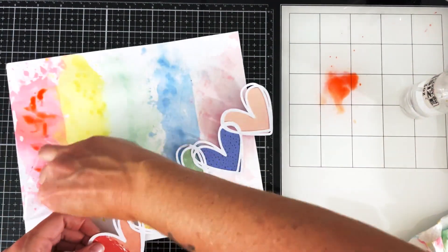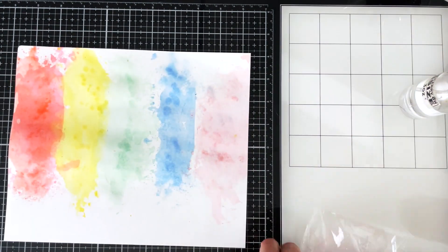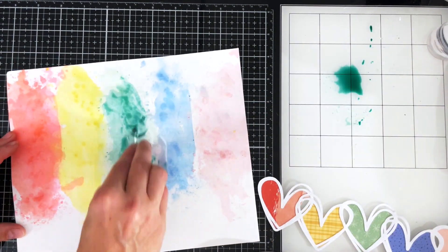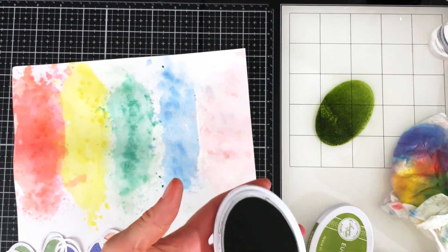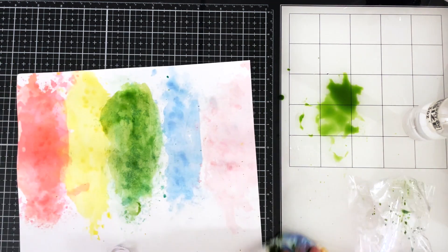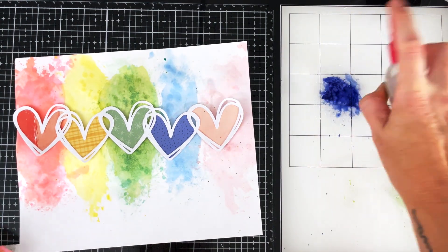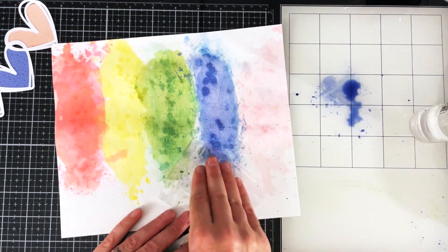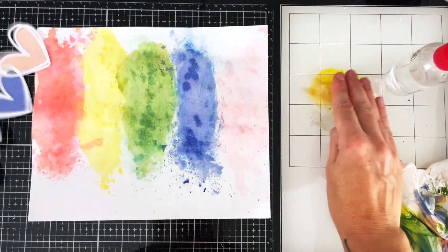Now I'm going back in with some darker versions of the same color and putting it on a little heavier. In cases where I used not quite the right shade, I added a more orangey-red over the original red so that it was a little more coral. I added a more bluey-green and it's still not quite right, so I grabbed another yellow-green and went over the top of the blue-green to get a good mix. It's a little brighter than the green in the actual collection but it works well. I'm adding some blue over the blue but leaving the pink as it is since it's nice and light and matches the pink in the heart.